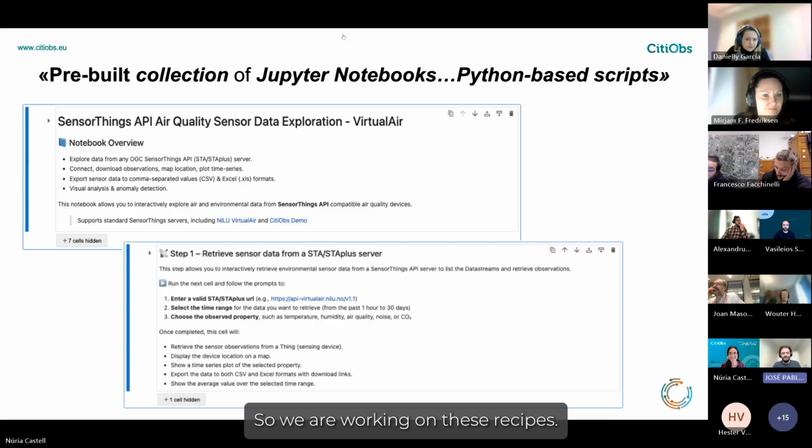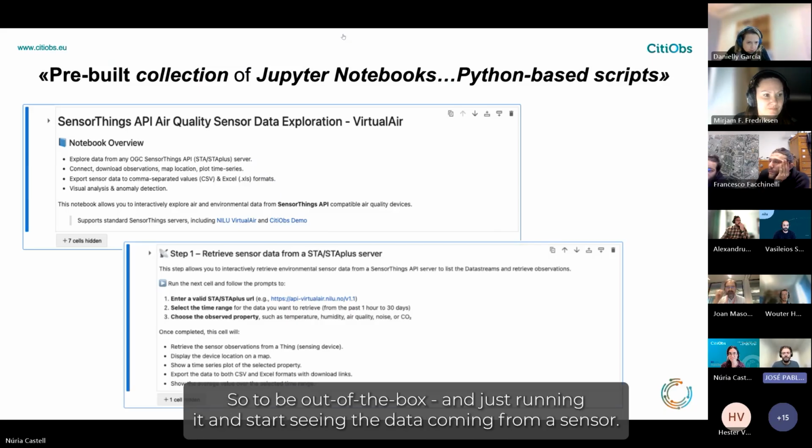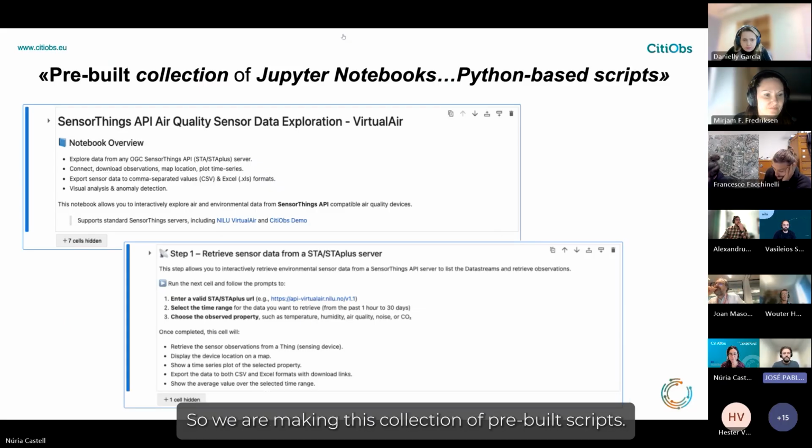So we are working on these recipes to be out of the box, so you can just run them and start seeing the data coming from a sensor. So we are making this collection of pre-built scripts.